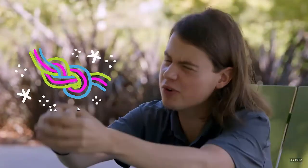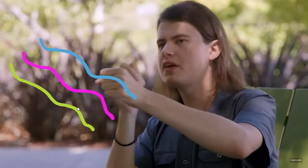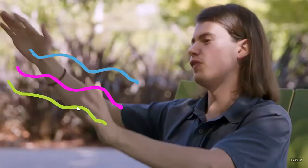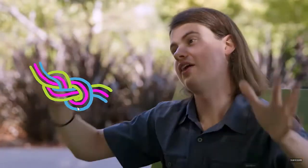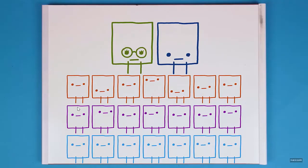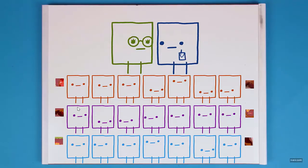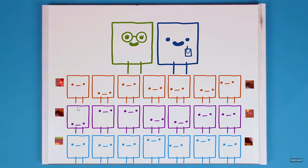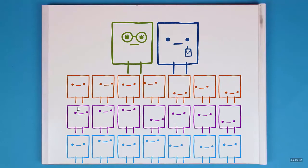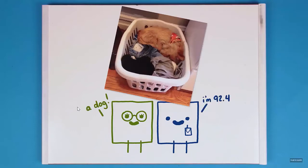They're kind of able to unfurl this really high-dimensional knot and pull it apart and make it easier to separate different things that are close together on the surface from things that were tangled all together earlier. But then at the top, we'll put 2 neurons, and these neurons look at the whole picture so far. They're basically experts at making the final call, figuring out, oh, all the layers below me said these things, so I know that this is a dog, or at least I'm 92.4% sure that it's a dog, so it's basically a dog.